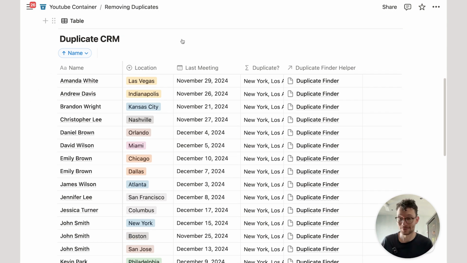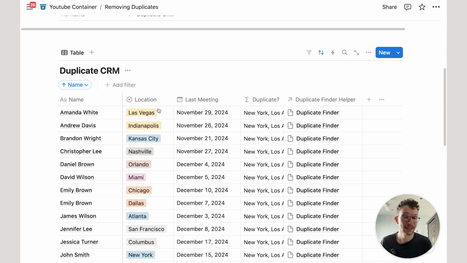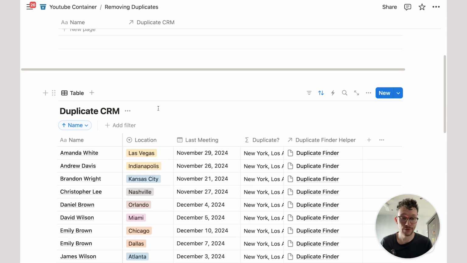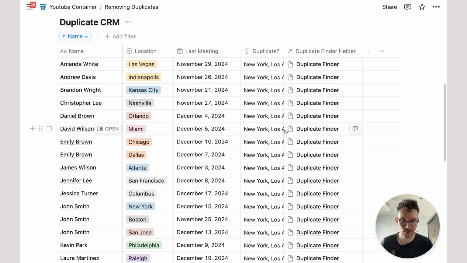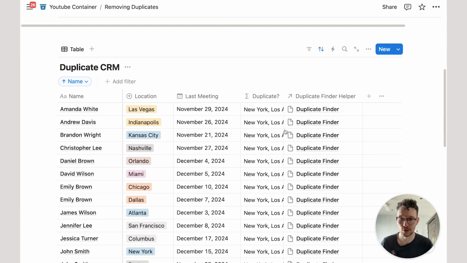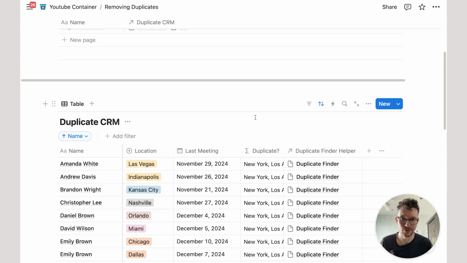Now to the drawbacks of this method. I already mentioned one: if you don't have the exact same spelling, it won't be able to find it through that. The second disadvantage is that if you have a very, very large data set, then this might take a while to load, simply because you're doing some recursive logic with the formula. So if you have hundreds or thousands of entries in here, it might take a second to load. You can still use it, but it will take just a moment for all the entries to correctly load and appear. That's the second.